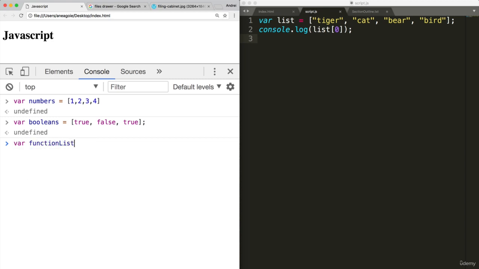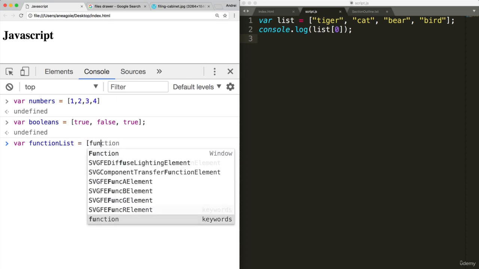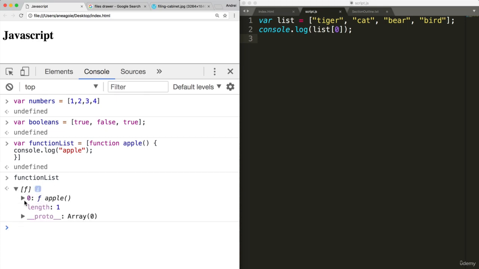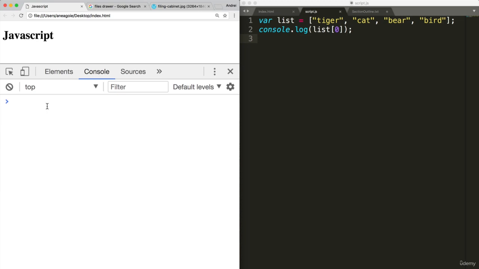functions as an array. So I can do function apple, console log apple, and then close up with the square brackets. And function list now has an array at location 0 of apple. Here's even wackier.